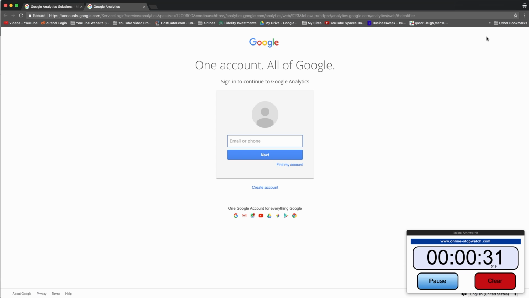Like almost all of Google's products, this one is free. You just need to have a Gmail or create an account with Google and then follow the steps, and they'll help you get set up and tell you if you have data already or if you're going to start brand new. They'll help you get set up easily. So what do those steps look like to insert Google Analytics on a website though?